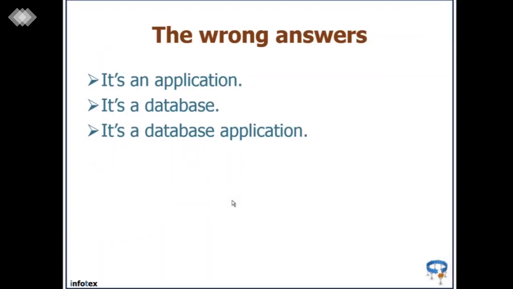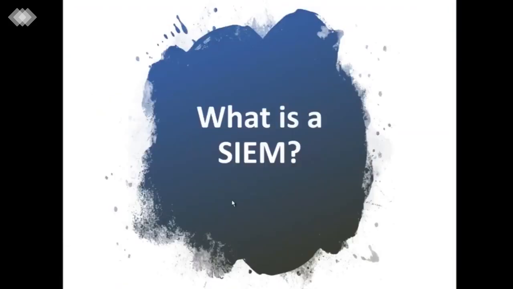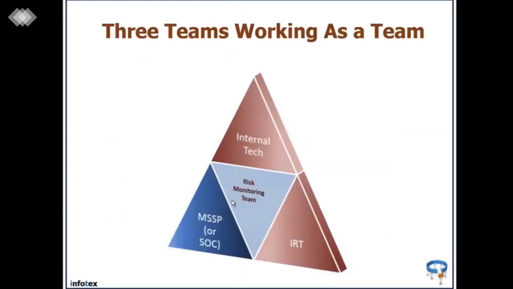It's not really just an application or a database or a database application. Those are kind of what a SIEM is, but it's not really what we would consider a SIEM. What we think a SIEM is, is three teams working as one team. Those three teams comprise the organization's risk monitoring team, or in the case of what you're here for, what we do, the technology risk monitoring team.